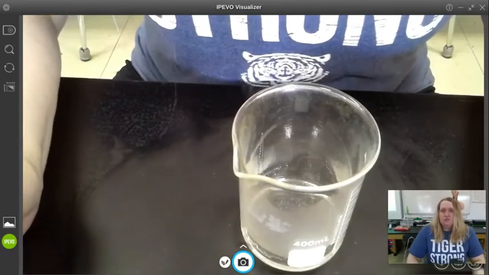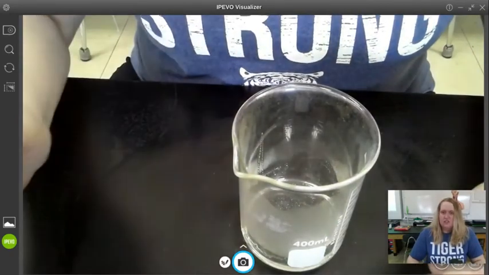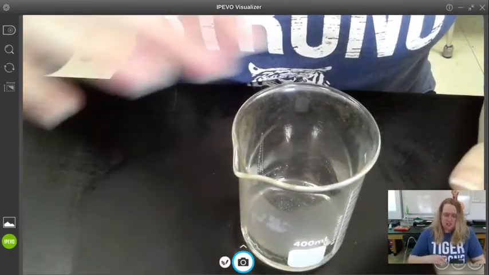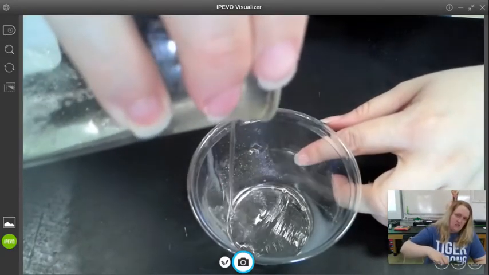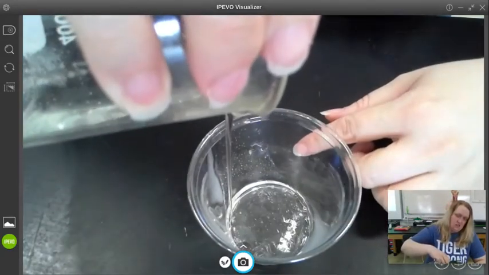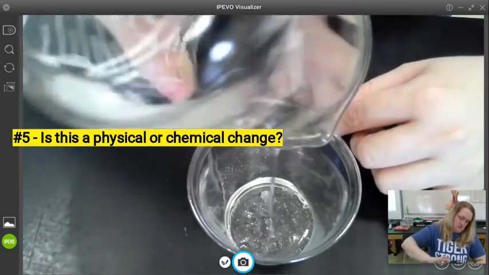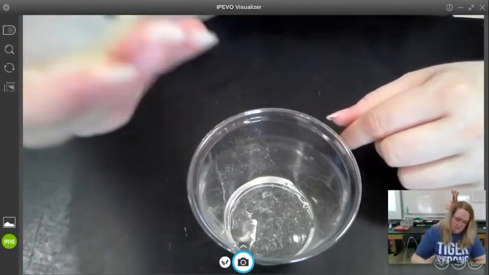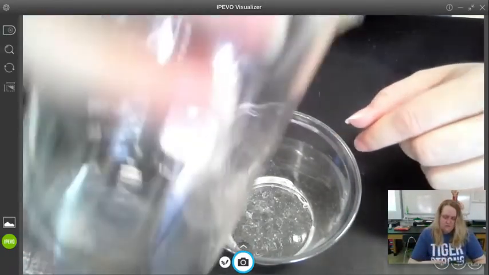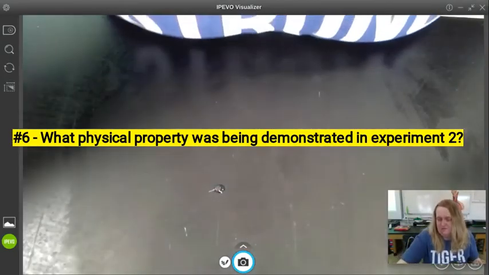Now I'm going to pour it out of the beaker just so we can observe the viscosity change. You can see it pours much faster than before. It's actually starting to cool already. So this is experiment 2.